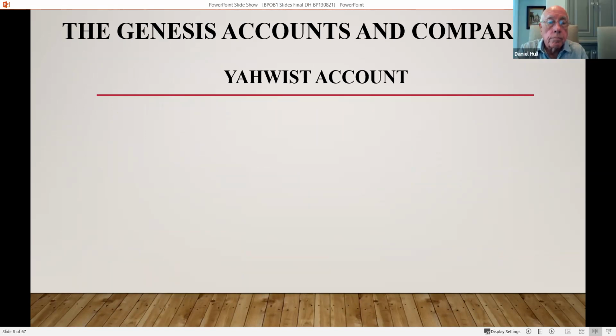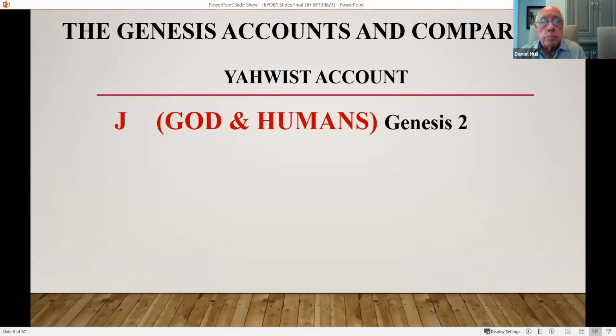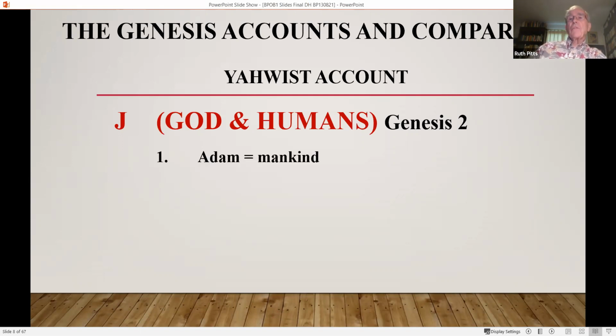The oldest account that we have of the creation comes in Genesis 2. It has to do with God and the creation of life in general, especially God and human beings. Adam is the first creation. The word means mankind, and so a number of people see him as the first man. Another category of interpretation emphasizes this is all of humanity and the creation of all of humanity. The God who is the creator is Yahweh. This is the term that is used for the Hebrew name for God.